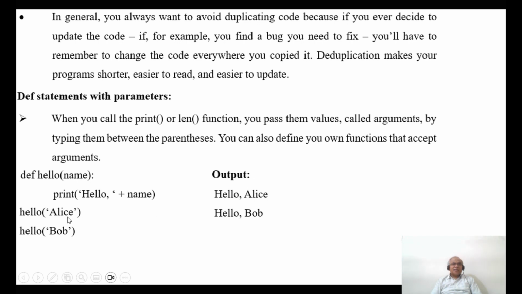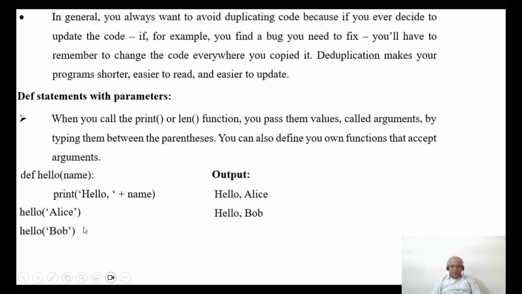What exactly does it do? The moment you call this function, this is the argument you are passing. So this variable name is going to be assigned the value Alice one time and executes hello Alice.